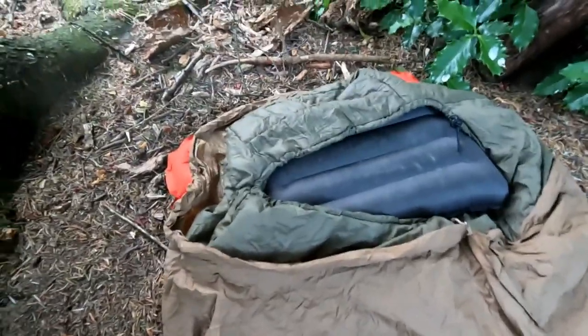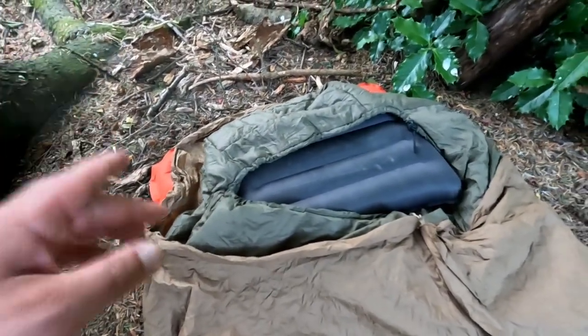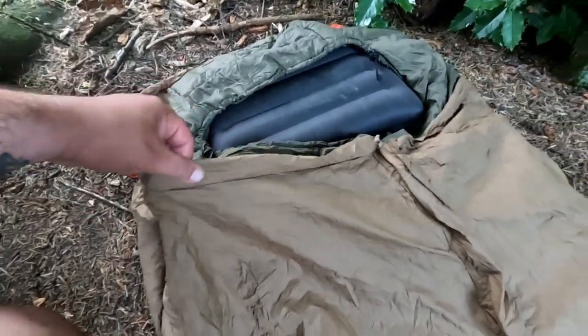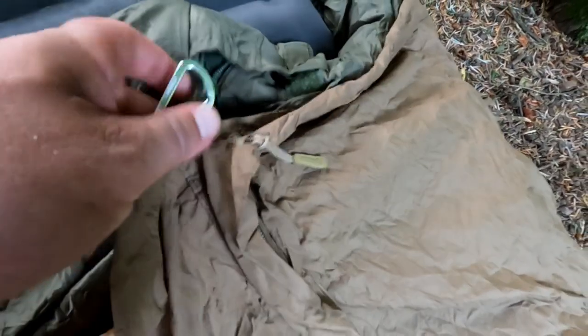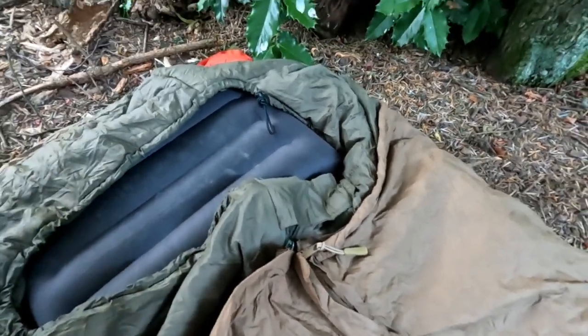Right then, that is the setup. So as I said earlier, you've got the Climate Static V uninsulated mat, and the Special Forces Bivvi Bag from Snugpak, with the centre zip looping all the way down. Now this is what I mentioned earlier on. Just put a little carabiner between the zip of the sleeping bag and the zip of the Bivvi Bag, and it just keeps them up nice and neat. So as you can see, I can just roll it straight out and it's already done for me.